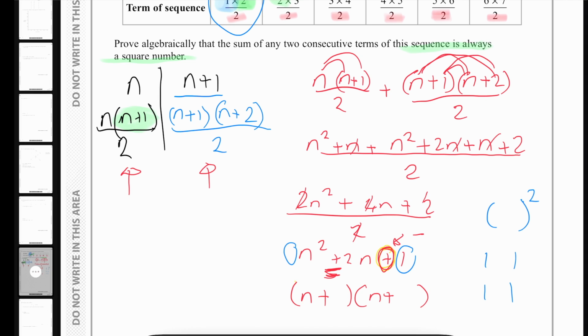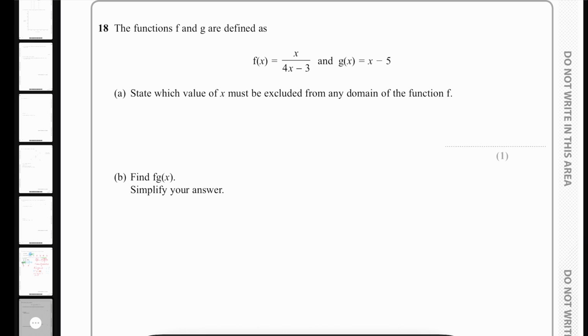The two signs within my brackets, one would be a positive and one would be a negative. But that's beside the point, I'm getting distracted. So we have got those, and then the factors of 1 and 1, or 1 on that side, is just 1 and 1. So we can see there that that is just n plus 1, and that is squared. Wonderful. Right, next up we've got a function question.